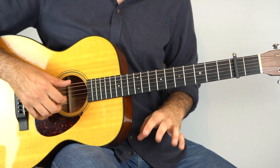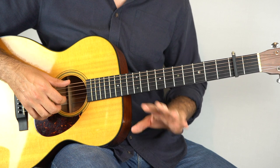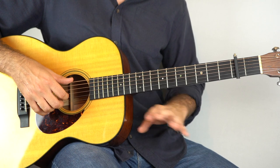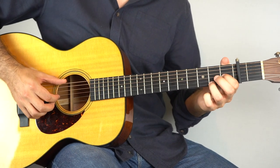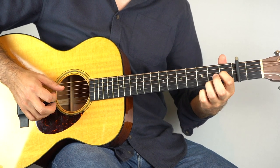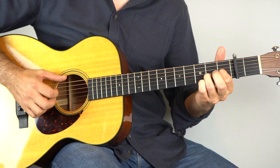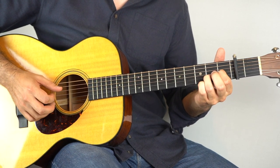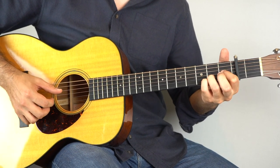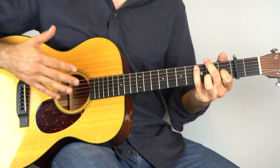So the great news is you've now learned the vast majority of the song. There are still a few other things to learn, but you've definitely done the hard work. Moving into the verse, there's just one very small difference to be aware of. So it starts the same, and then here — that's the only difference. Instead of doing the fill, we're just arpeggiating the chords slightly differently.